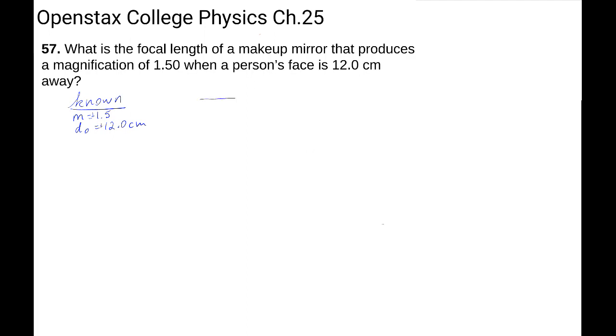So remember, when we have a concave or convex mirror, I don't know which kind we have here, but they're not telling us that. The distances in front of the mirror are positive. The distances behind the mirror are negative. So object distance, maybe it's here or maybe it's there, but it's still in front of the mirror. So this would be our DO.